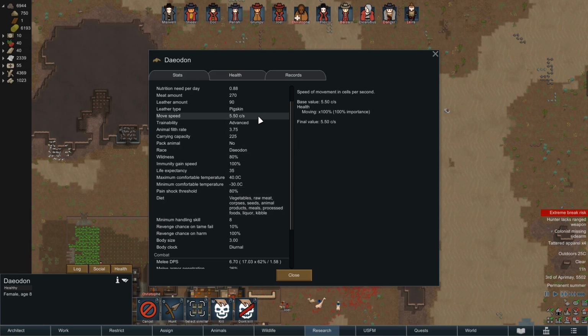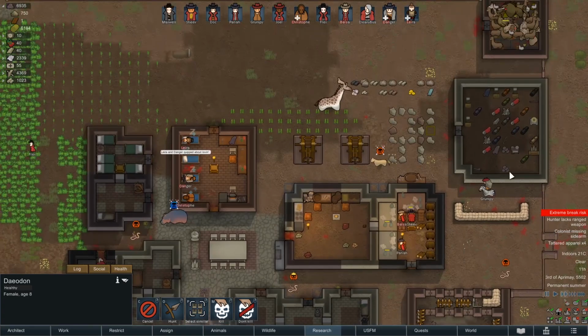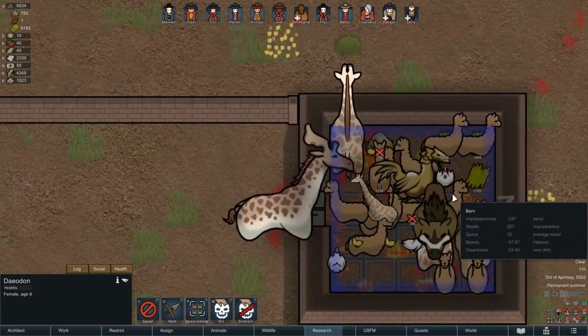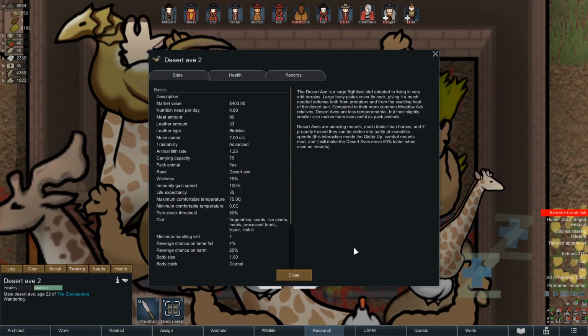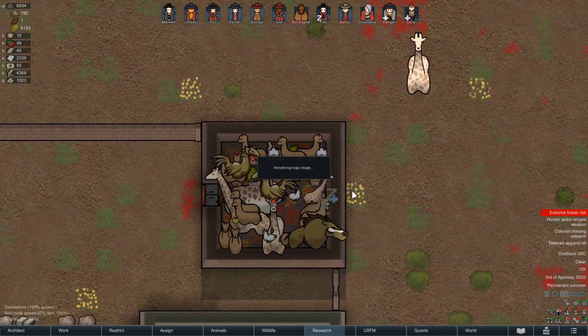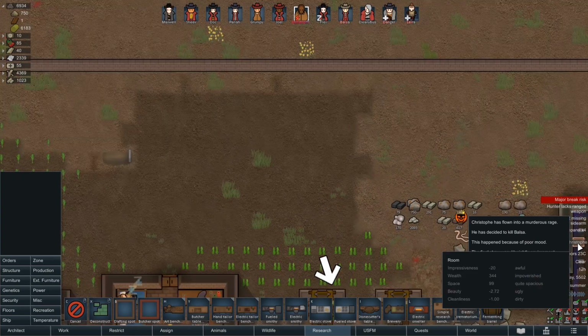Their speed isn't anything to write home about. 5.5 is faster than people, but slower than the riding horse chickens over here. I think these are Final Fantasy animals, which is fun. I don't know who adds them. I don't know which mod adds this in, but they're quite fun to have, and there's different ones with different biomes. Alright, but this episode would be a bit pointless if we didn't, oh, murderous rage.